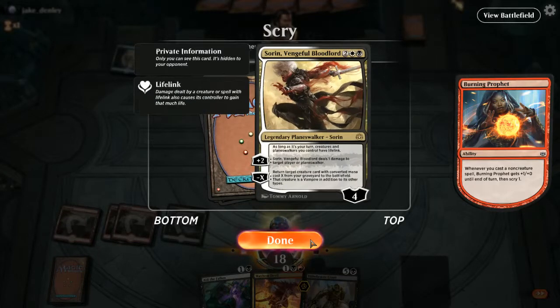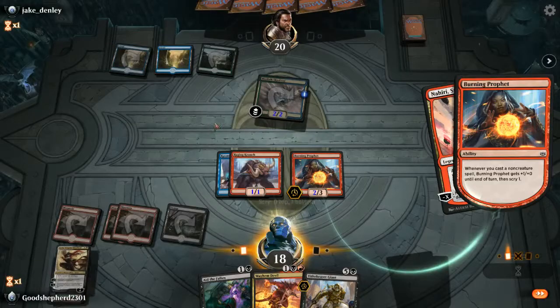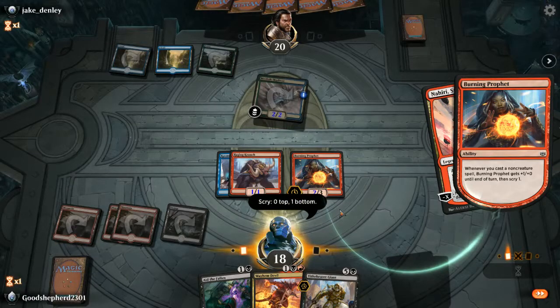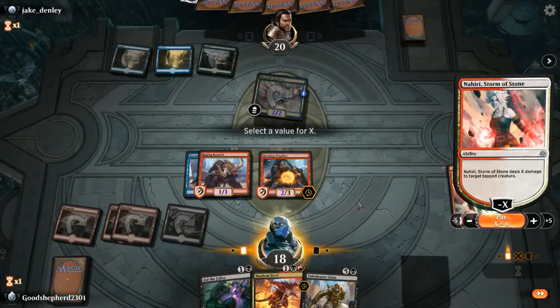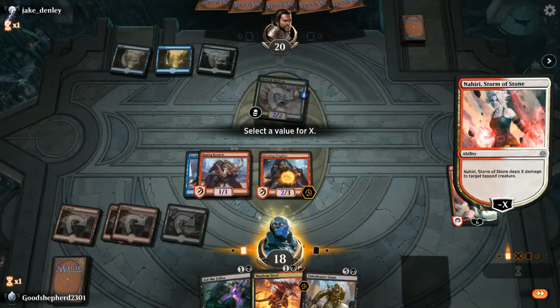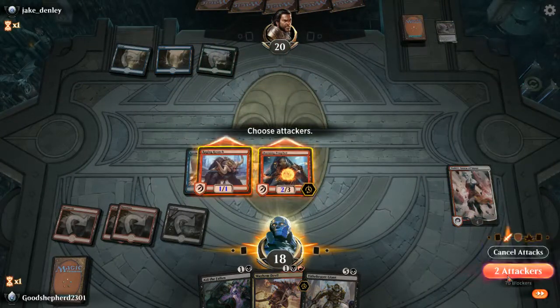Sorin, it's a bit premature. I'm sad I'm gonna have to put him in the bottom. My sword is your death knell. You can't escape the avalanche.